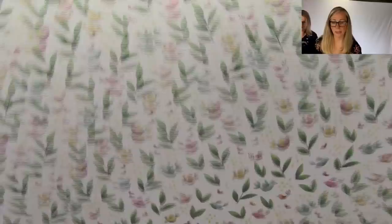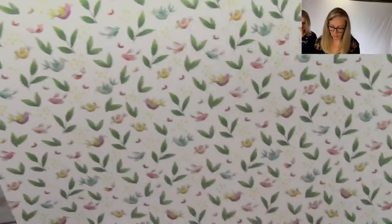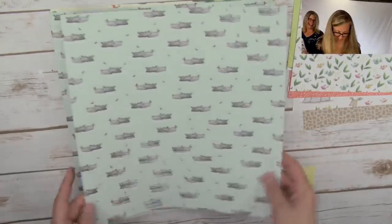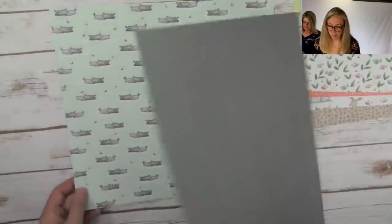And this is how we can see all the little birds. It's so pretty, and it's not childish. You buy this and you might think maybe make kids' cards, but that's really pretty. I was making cards for myself with that giraffe. Love me some giraffe. Does he have a blue tongue? He might when I make it. The hippo, hungry hungry hippos.